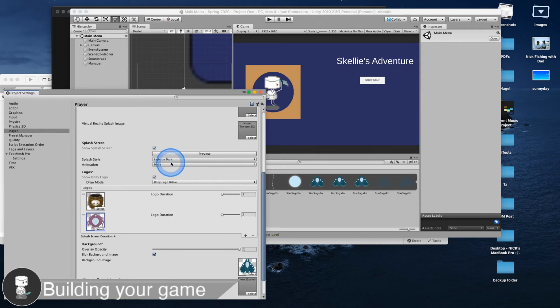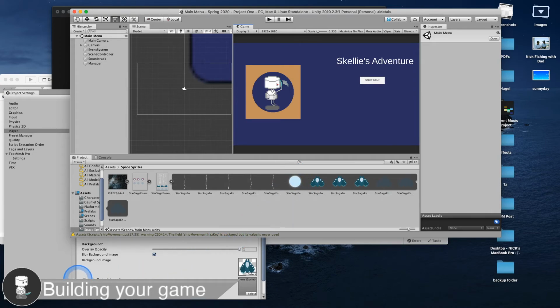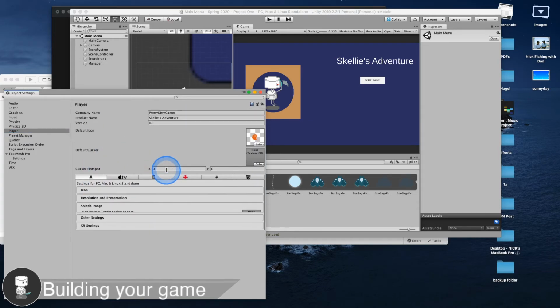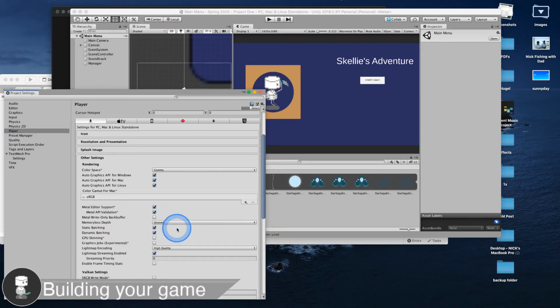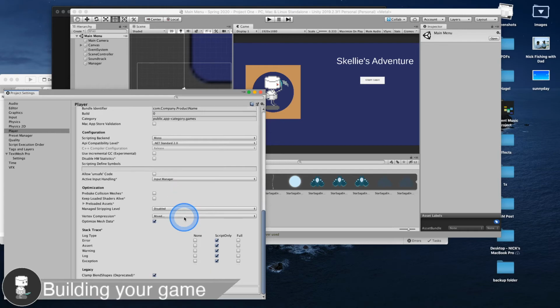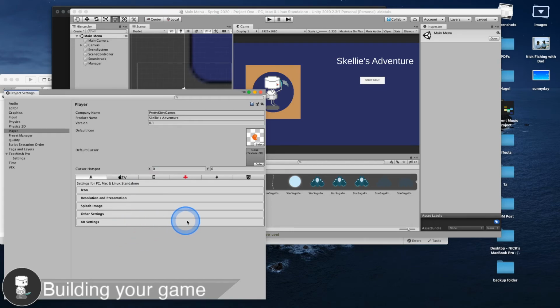I have two of them now, and you can change the way that it gets shown. You can have it light on dark, dark on light. Dolly style means that it's going to be moving, so have some sort of motivated camera movement in it. You can see those two pop up at the start of your game. Cool. That's not necessary, but it's a nice thing if you want to add some branding to your game. Other types of things that are less important for 2D style games are not in here. I think those are the most important things. The other things are very specific depending on the deployment that you want.